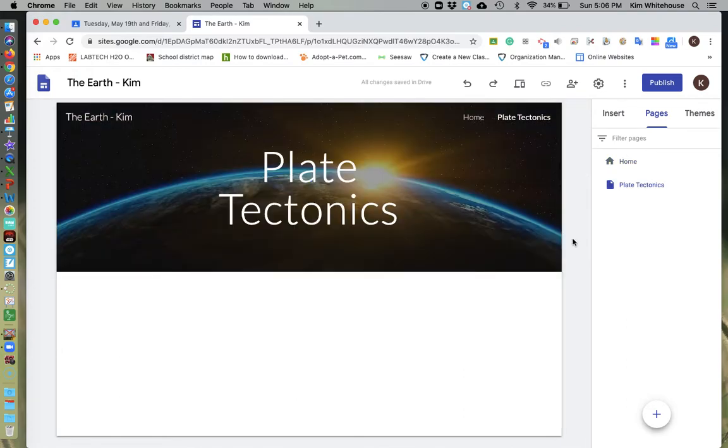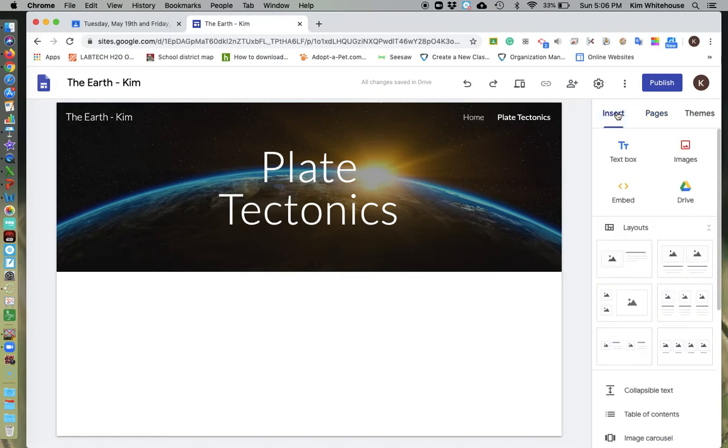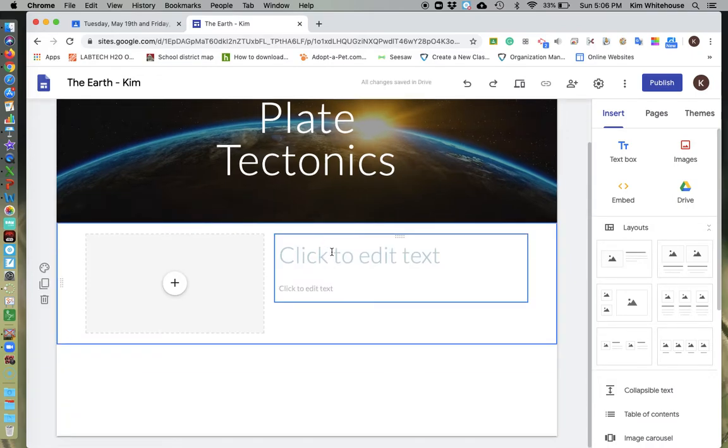Notice that when I do that, this same heading or same picture is going to appear. And that's kind of the way it is. It's the same picture as the heading for all of those. So you want to make sure you choose one that you really do like. Now I need to add my facts and my information. So I'm going to go to Insert. Again, I'm going to choose one of these that I like. I want to use this one again. I'm going to click to add text.